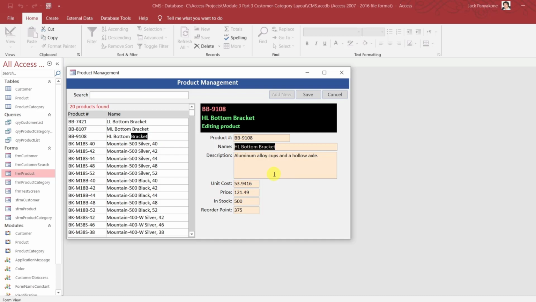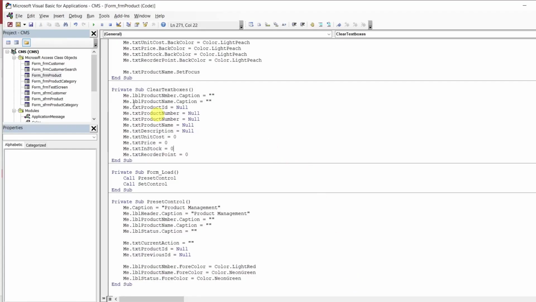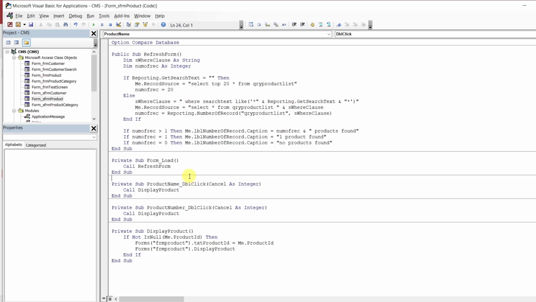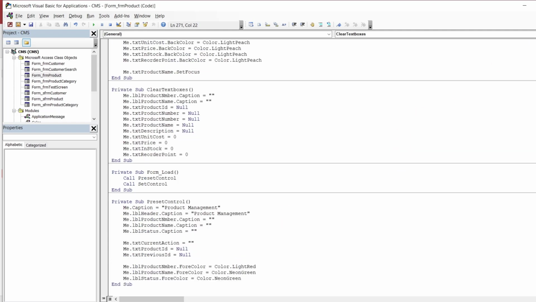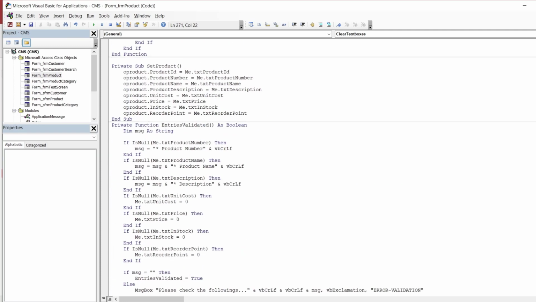I'll give you a hint. When you select this guy, double click on this guy. This on product, on this subform right here, it's going to display this product. So display product right here on the double click. Let me show you. I'm going to give you hints, help you out, and then let you do it on your own.